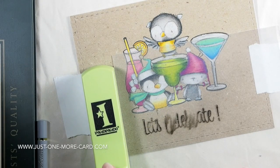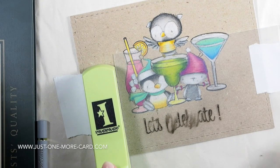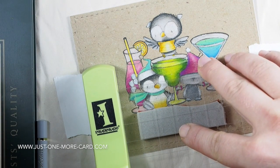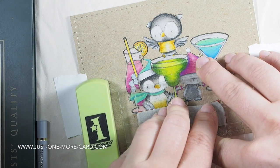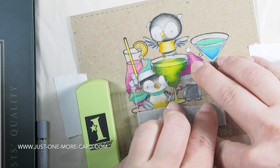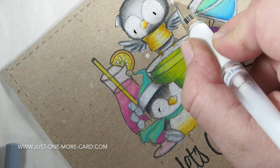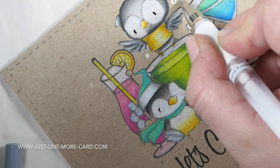And now we're done with the coloring and it's time for the sentiment. I'm using the same principle for the sentiment that I used for the rest of the stamps. I am positioning the Stamp-A-Magic and then stamping the sentiment. I just wanted to make sure it's really not crooked and it's somewhat centered, so that's why I used the Stamp-A-Magic there as well.